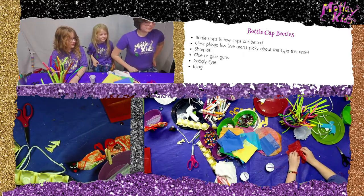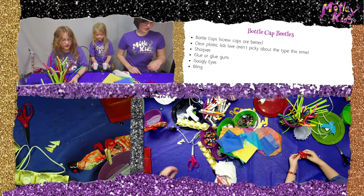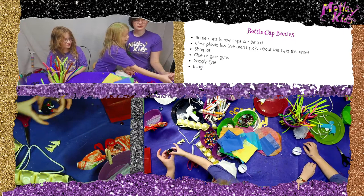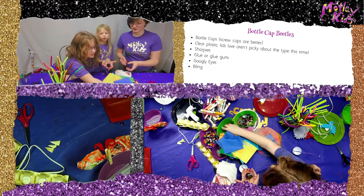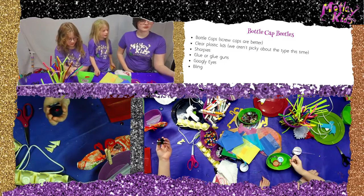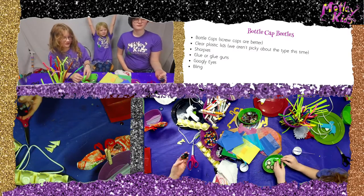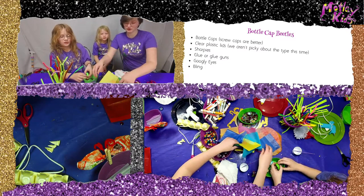Next, we're gonna make some little bugs. Can I show them? Adorable little bugs that Mom let us make. Okay. Time to get crafty! They're called bottle cap beetles.